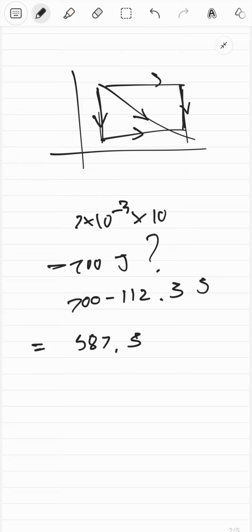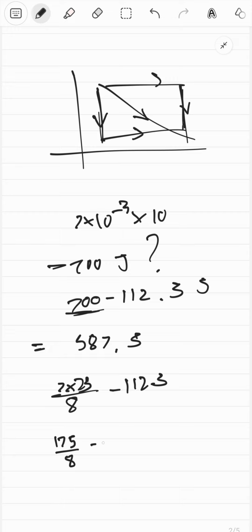Yeah, so now the volume change is the same, the pressure is just 1 by 32 of that one, so it's 1 by 32 of 700 basically, so it's like 7 times 25 upon 2 minus, so wait, no, okay, that should also be 8 minus 112.5, whatever that number is. I don't want to calculate this at this point. Oh, come on, let's calculate this thing. So it's just 7, 14, 35 is 175 upon 8 minus 112.5, which is what?